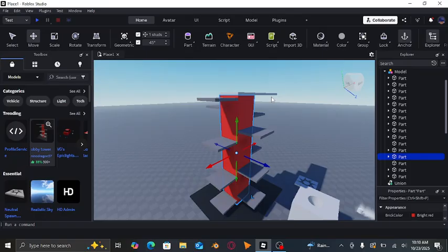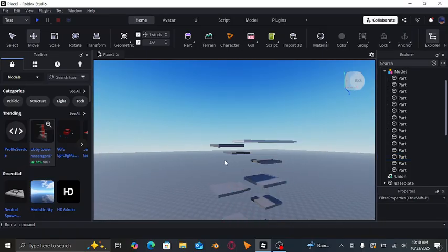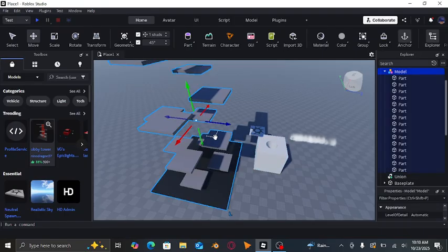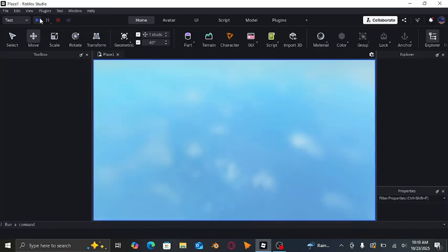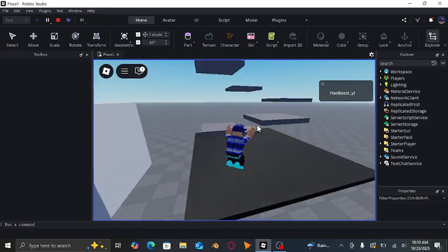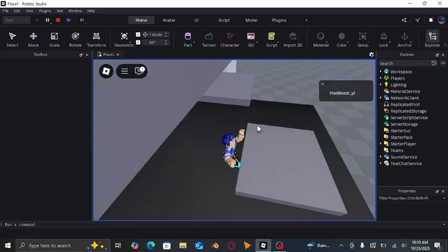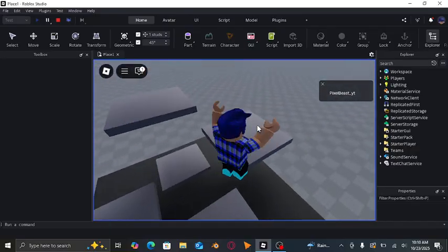So now, let's say you didn't even want that. You can delete it, just like this. Now these are actually anchored, so if I hit play, I'll get onto anchoring in a second. But, boom, you have your thing without a little tube on it, or whatever it's called, like the base thing.